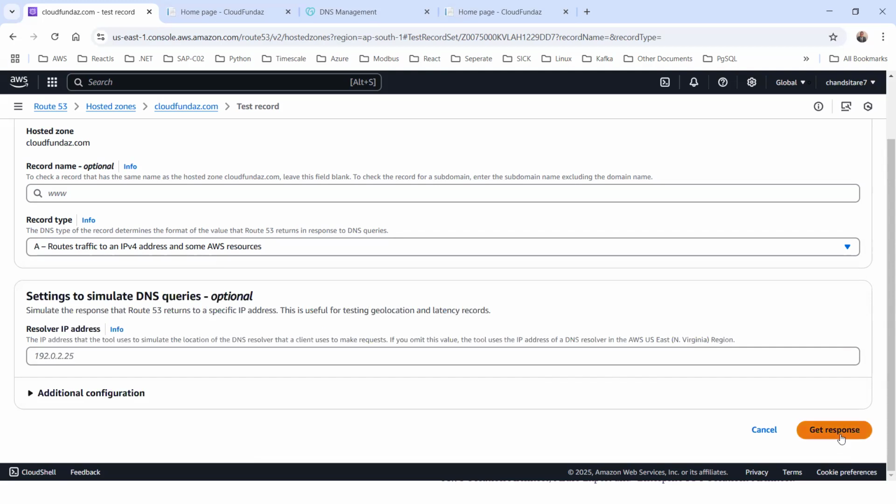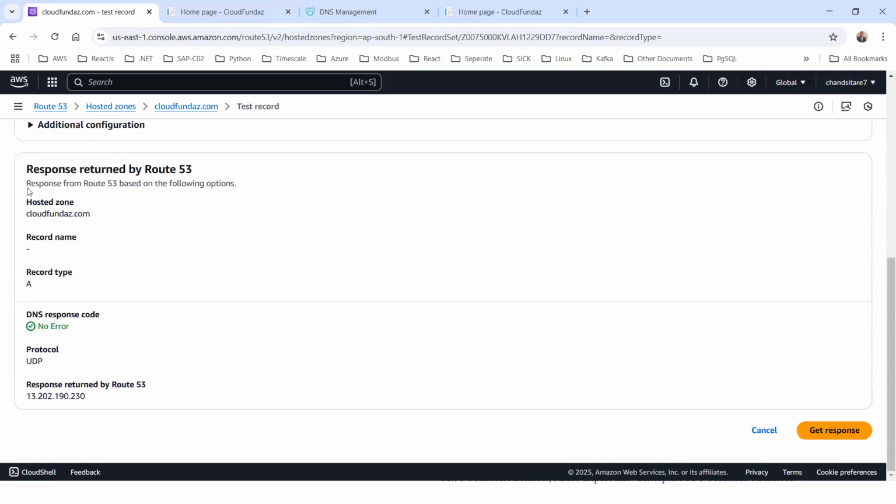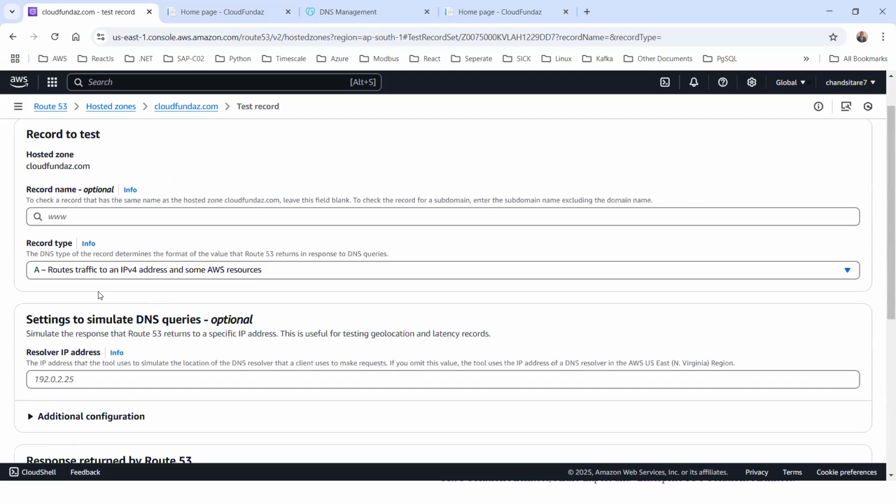Click on the get response button. In the result, you will see that there is no error, and Route 53 is returning this IP address with this domain.